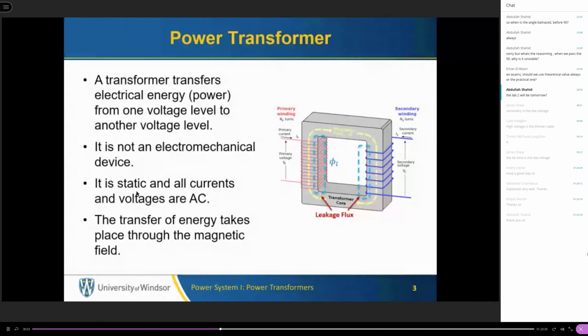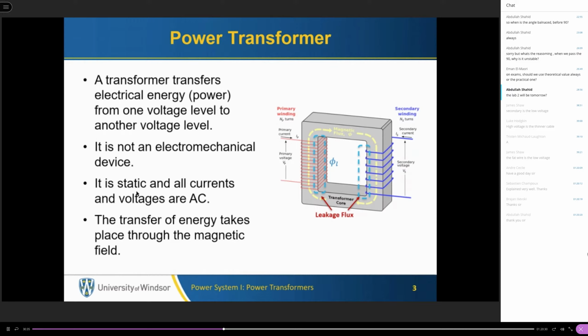As you know, transformers transfer electric energy from one voltage level to another voltage level. So they don't manipulate the power. They are not active sources. They are not like generators. Generators can generate power, can inject power to the system. Transformers, on the other hand, ideally, the input power should be equal to the output power, but we change the voltage. We can step up or step down the voltage.